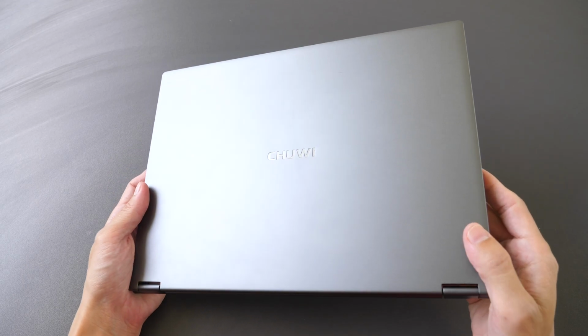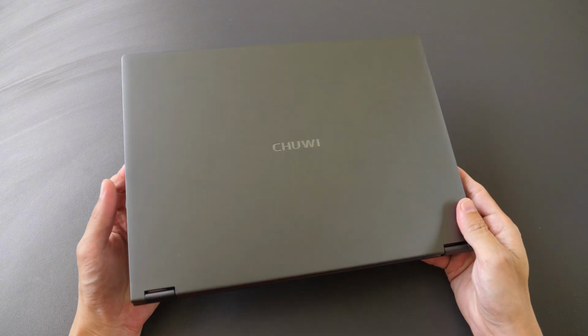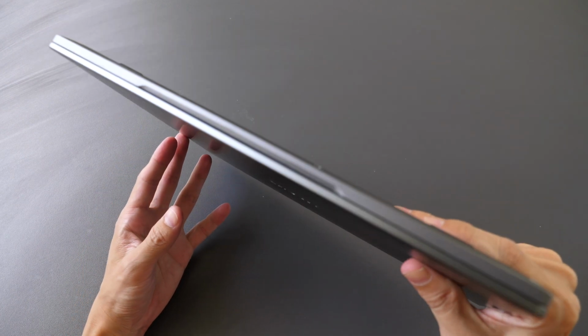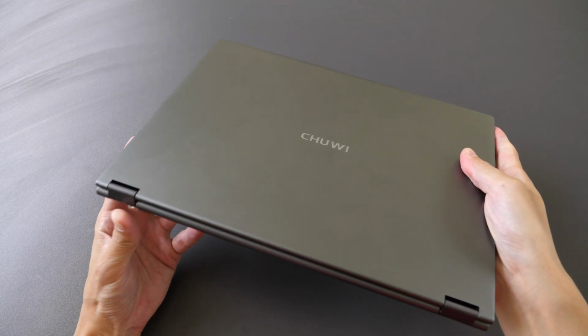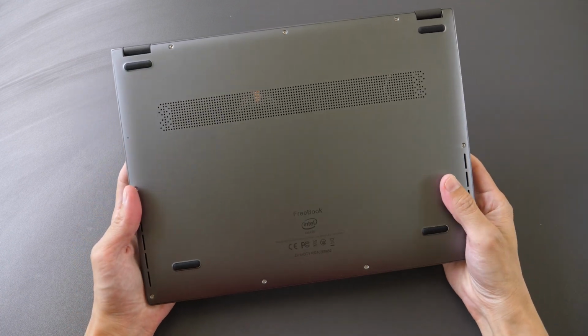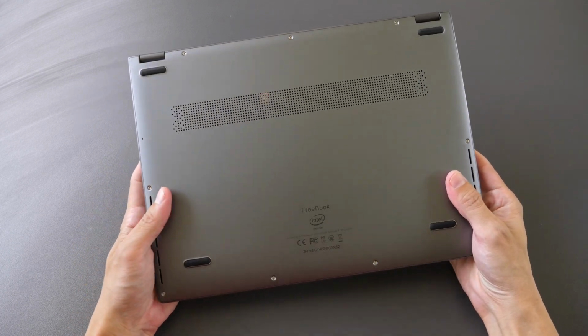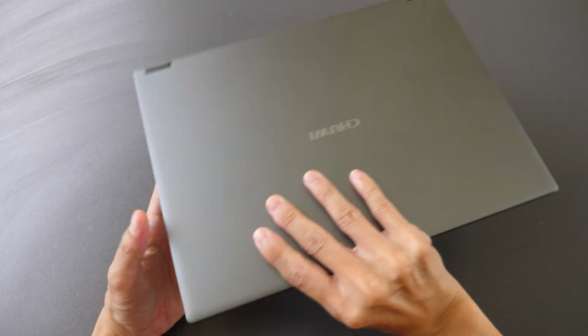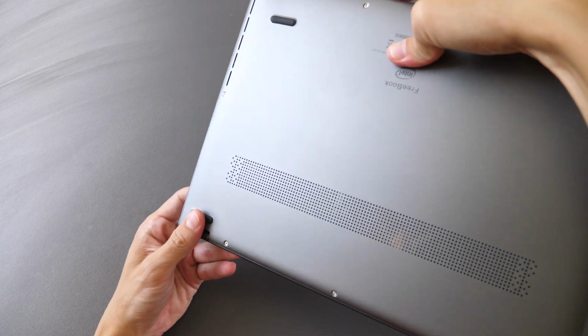So this is a rather clean and simple design, and this laptop looks rather sleek. It's quite thin. The weight is 1.35 kg, which for a 13.5-inch laptop is quite decent. It's actually quite good considering the metal build quality. So the front and back are made with metal.